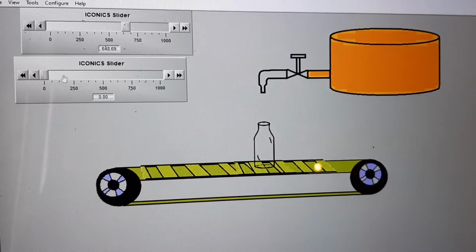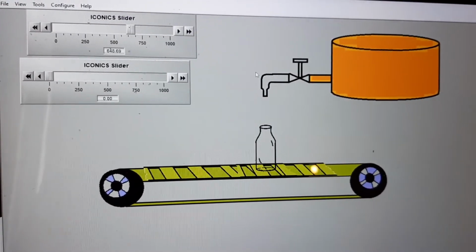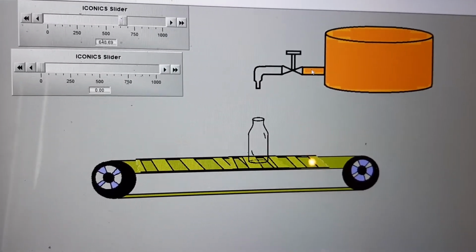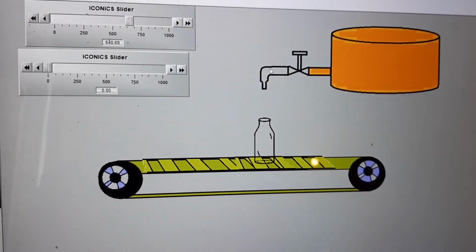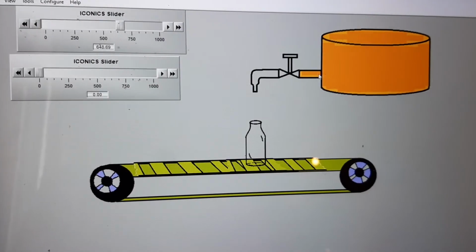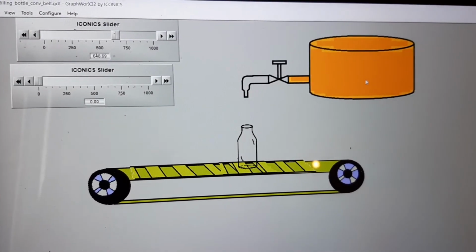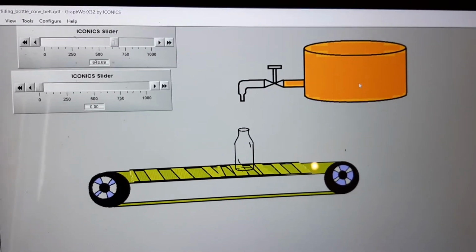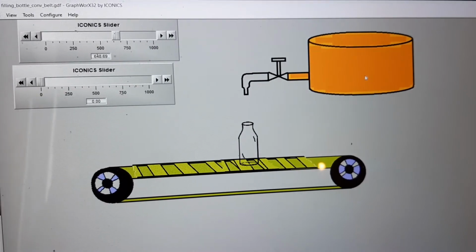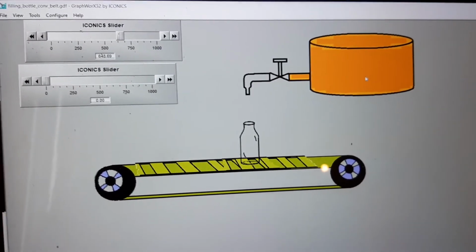So when I'm moving this slider to the right, I'm imagining that juice can flow through the valve and fill the bottle. This part is a little bit challenging, and I don't assume that you are all going to use the same approach that I have done here. There are many different ways that you can do it. I leave it open that way.